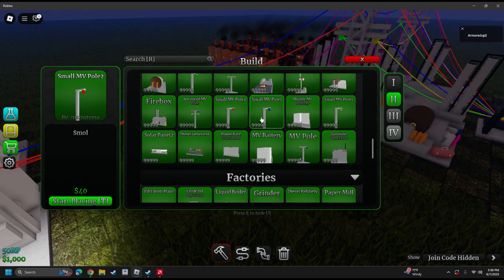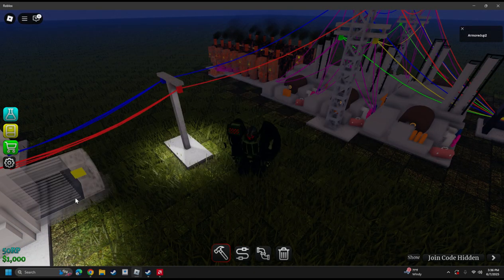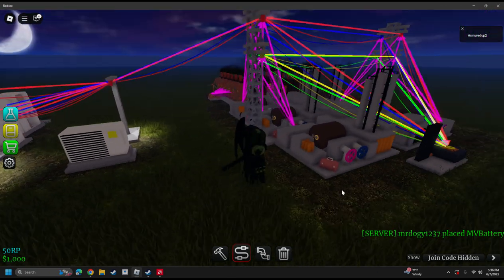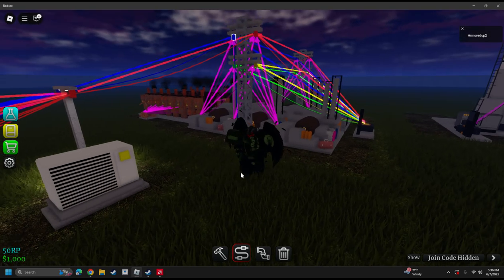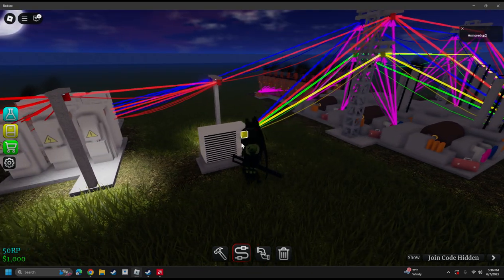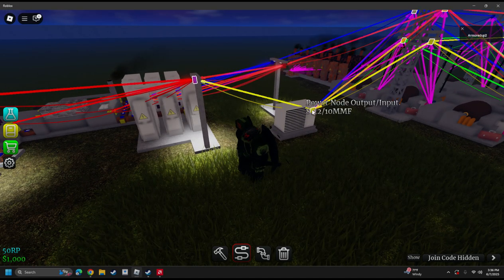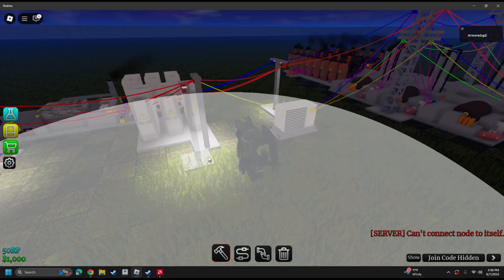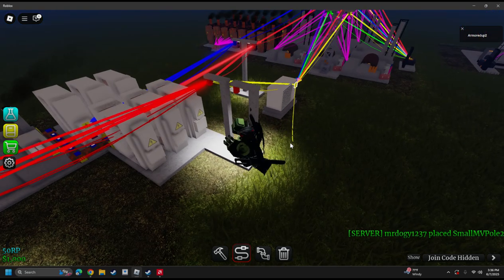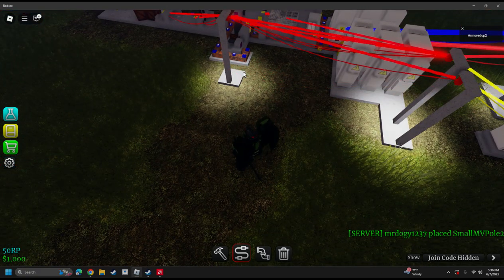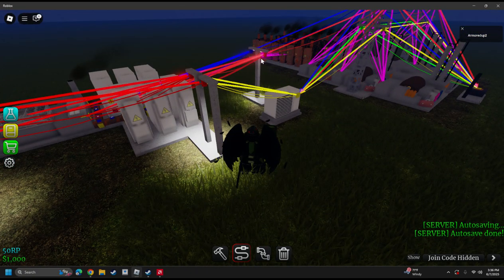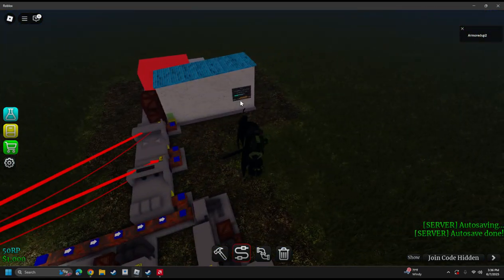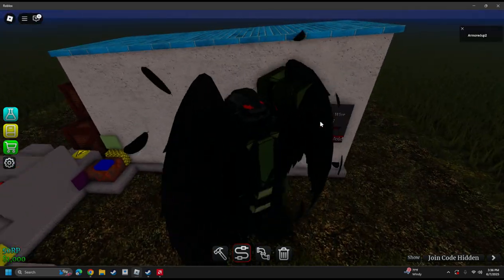And this is why you should put power into batteries. For that reason exactly, because all of this power that was coming from this was being lost because it wasn't going into a battery where it can be stored and further outputted into other things. Now I'm doing this one really sloppy, but you would use these poles for everything. And see, now we are making copper wire.